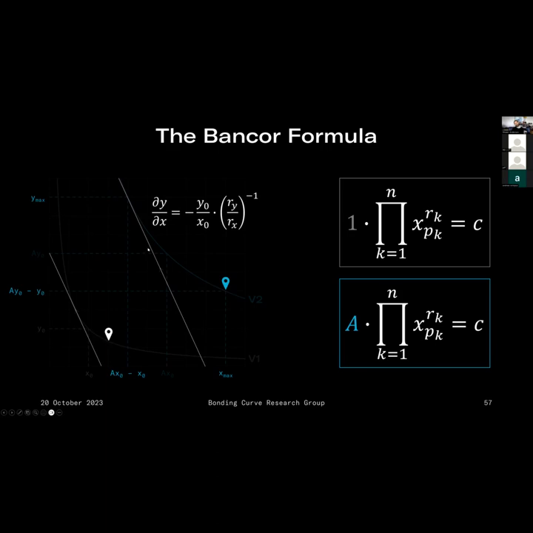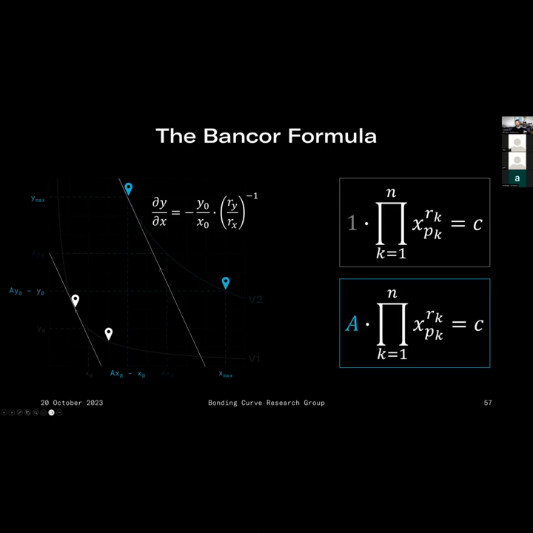So here, this point, all the way up here, is when we've completely run out of whatever the X token is in terms of real tokens, and we're at our maximum balance of Y tokens. And down here, we're looking at the point where we've completely run out of Y tokens, and we're at some maximum amount of X tokens. And then we're just taking the derivative of the curve at exactly those points, and then drawing a parallel line back to the original curve, the unamplified curve, and marking those positions that it kisses as well.